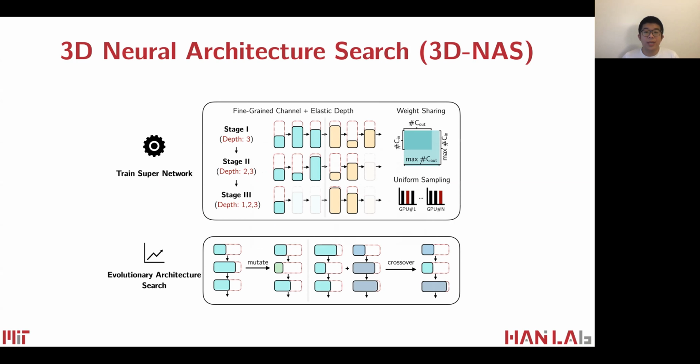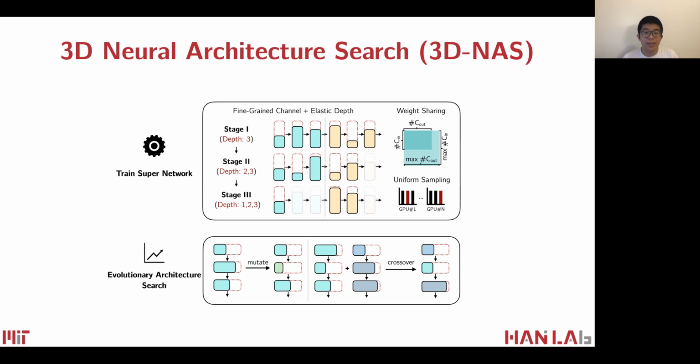So therefore, we decouple the training and the search stage. We first construct a large super network where all the candidate networks can be seen as its subnetwork. For example, if the number of channels of the first layer can be 1, 2, 3, or 4, then the first layer in the super network will simply have the largest number of channels, which is 4. By doing so, all the candidate networks with fewer channels can be cropped from the super network by simply choosing the first several channels. We can also do the same thing for the network depths.